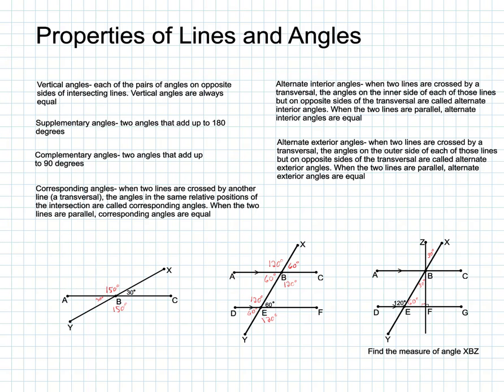Another way to have arrived at that same thing was to realize that angle XBC was a corresponding angle to angle BEF. We could have known that it was then 60 degrees, and knowing that, we could have figured out that ZBX and XBC were complementary angles. So we could have figured out that XBZ was 30 degrees from that. So there were multiple ways to arrive at our final answer, knowing the properties of lines and angles.